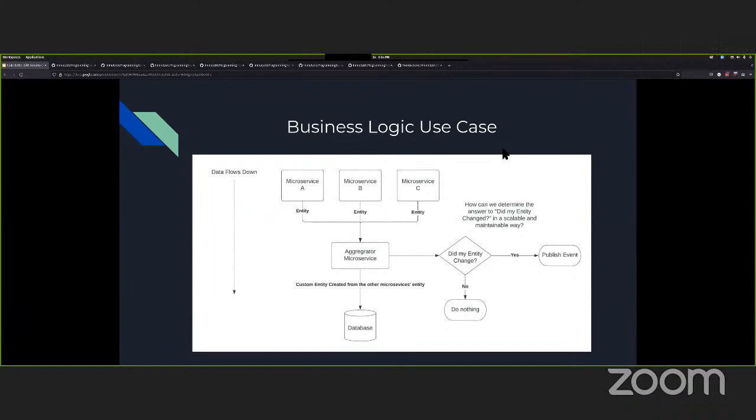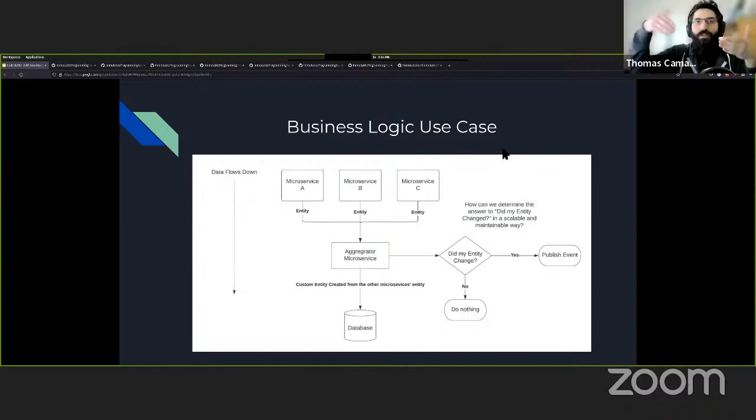If they're still equal to each other, then it didn't actually change, so do nothing. Or if it did change, okay, I do some type of business logic based off of that trigger. And so now I can apply that same concept to microservice B, microservice C, where I can say, hey, my subscriptions, did they truly change? Oh no, they're still the same as before. Okay, I don't have to trigger anything off of that.